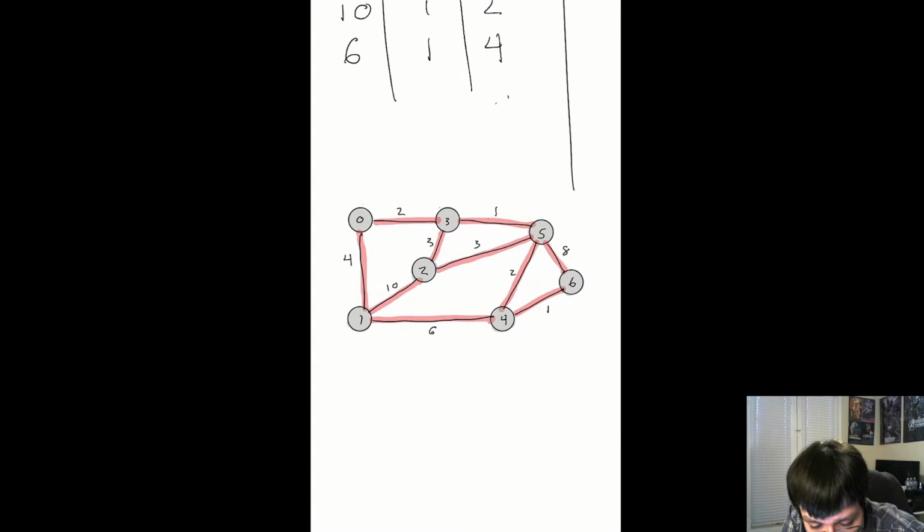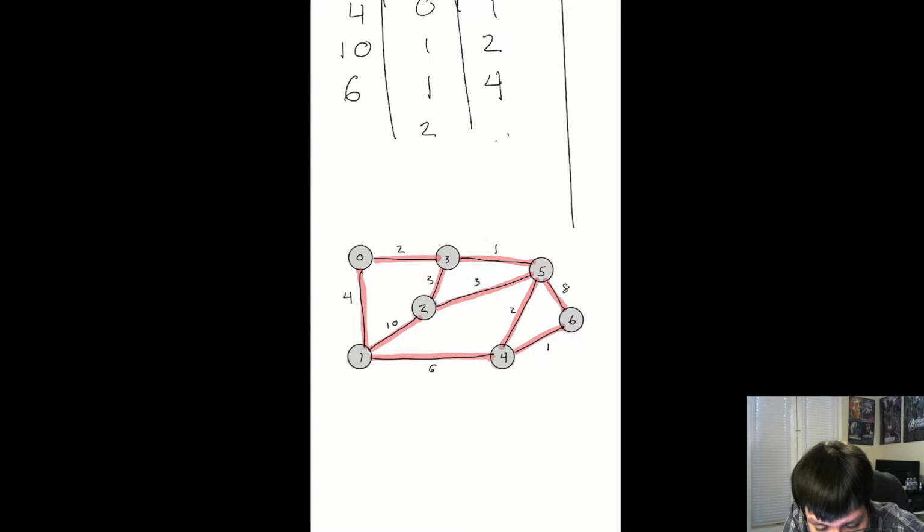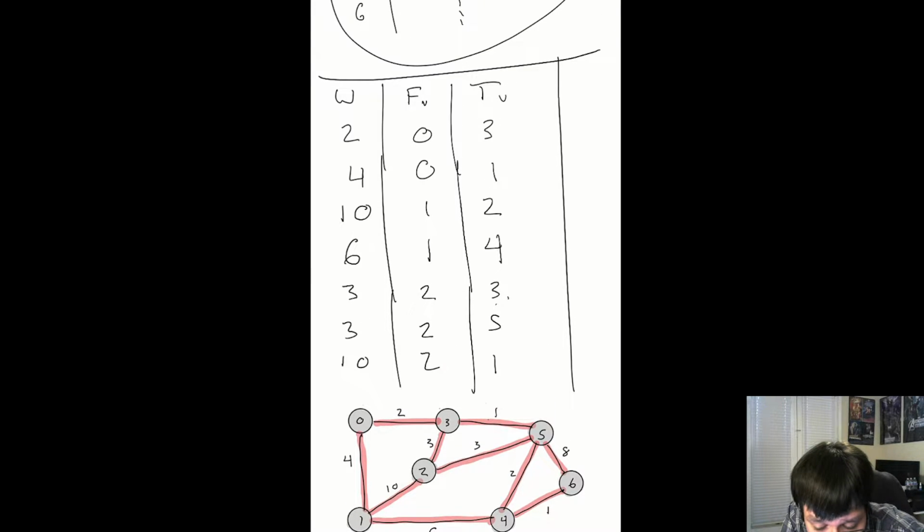This is the next one, so that's vertex 2. Vertex 2 has 3 edges going out. Some of those are duplicated though, but let's just throw them all in first and then figure out the duplicates. So it goes to 2 to 3, 2 to 5, and 2 to 1. 2 to 3 goes with a weight of 3, 2 to 5 goes with a weight of 3, and 2 to 1 goes with a weight of 10. Of these, we already have present the 2 to 1, right? So we can go ahead and just erase that from here.